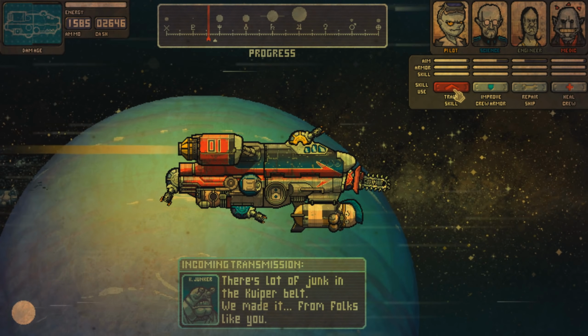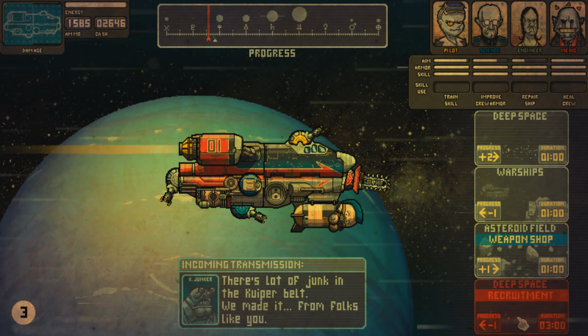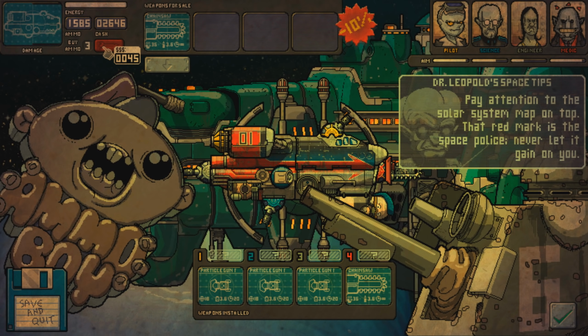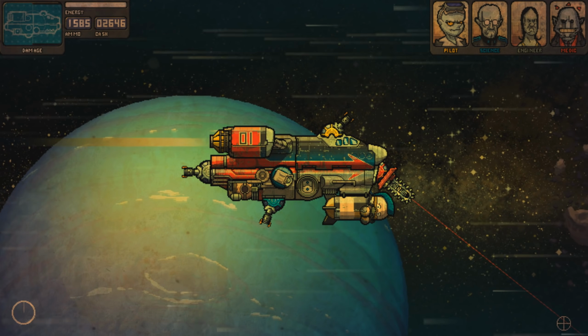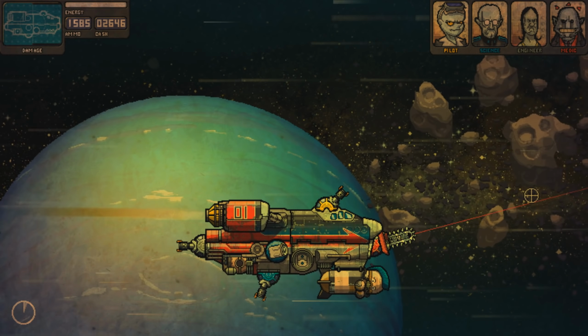That's very, very good. Improve the armor fully. There we go. Weapon shop or recruitment. Let's go for another weapon shop. Asteroid field. Ooh. And another chainsaw. 10% off. Oh, well. No, I'm not going to buy anything. Off we go. Got to be careful now, because the asteroid field can be very, very painful.